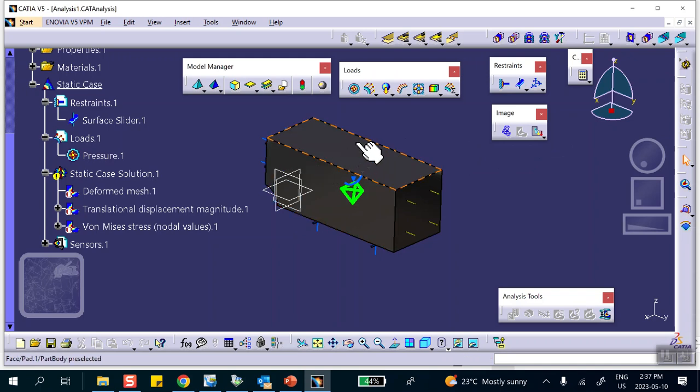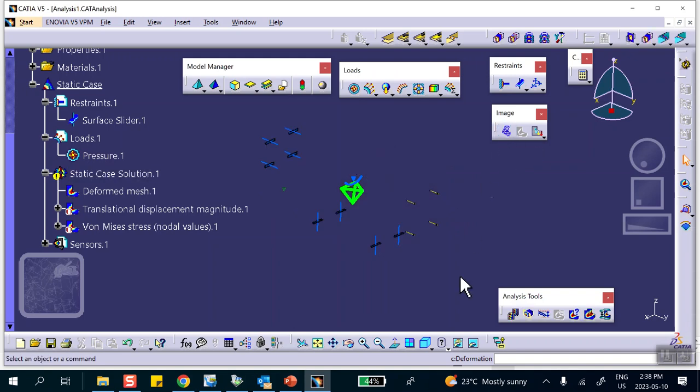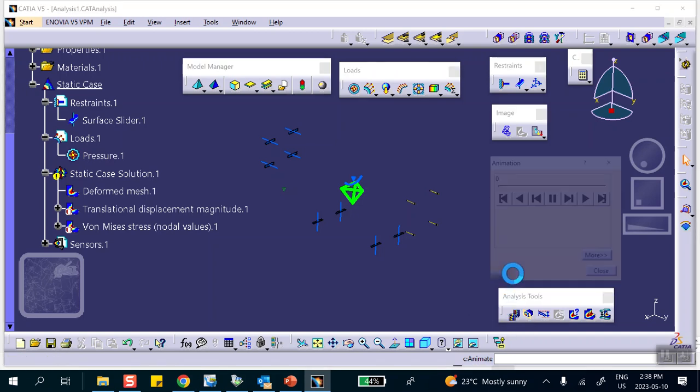Now, the reason that there is an issue here is that notice that there's nothing that stops this thing from moving along the x direction. The bottom's on a roller or surface slider. The side is on a roller, a surface slider. Imagine this was a fridge sitting on the floor and pushed against the vertical wall. You can still slide along here. Now, if you figure it out, that's fine. Otherwise, you can say, okay, Katia, can you tell me what the issue is? So ask for deformation and animate.